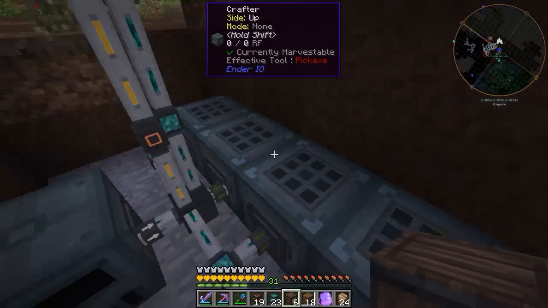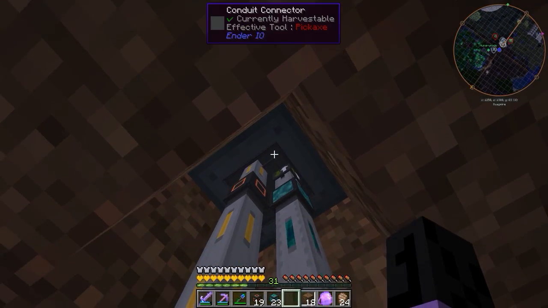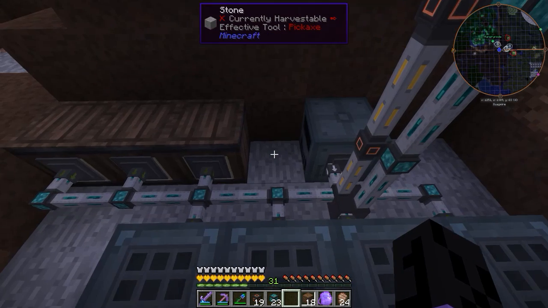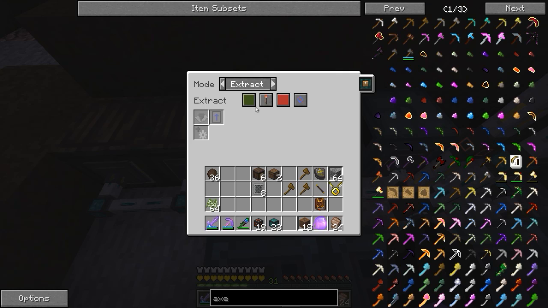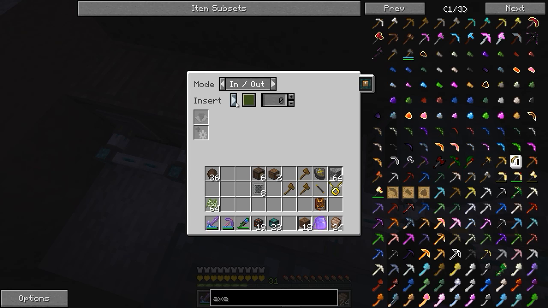Right, so let's just focus on doing this. I'm going to set the extract on this to a different colour just so that I don't mess things up. And I know that I definitely want all logs to go. Oh, you're on an extract. We want you on in and out. Extract to blue. Cool. Whoops, no, that should be insert on blue. You can go back to green.